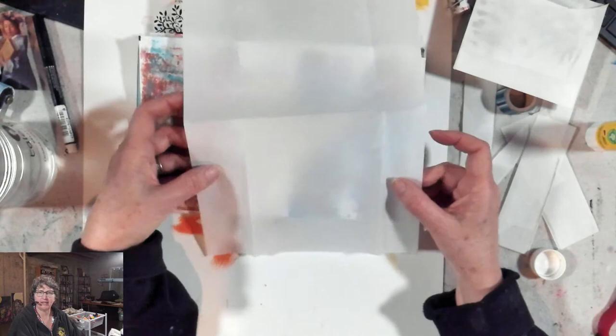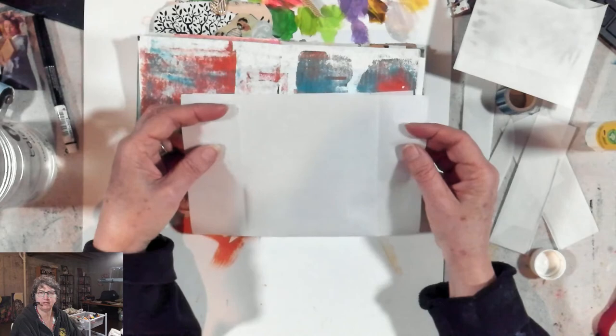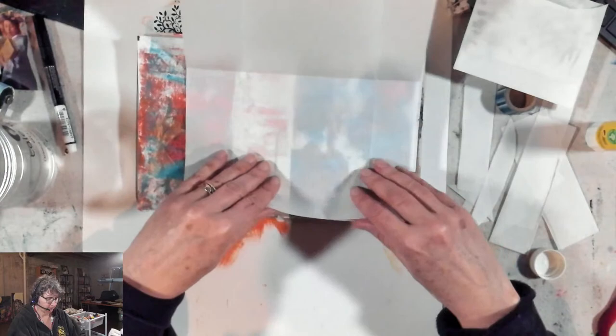Okay, so this is the front. There we go. This is the front of the envelope, right? So I'm going to want this part to be the part that folds back over the back of the envelope. So the back is going to be a little bit shorter than the front. This is also where the flaps are going to go on the front. So I'm also going to fold that flap over just a little bit.